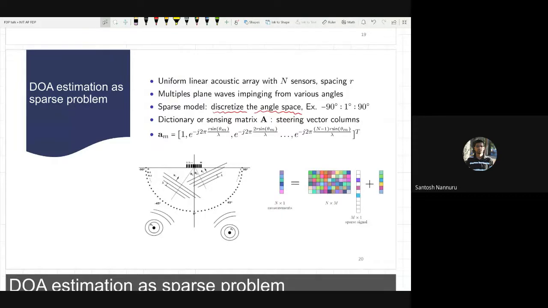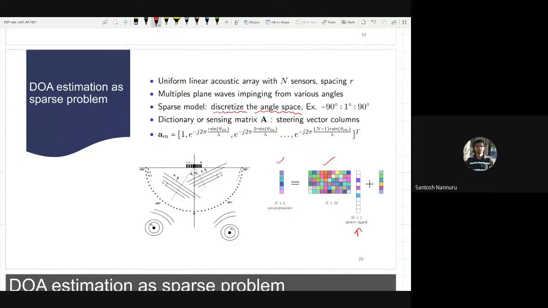Now the dictionary A, because you evaluate this at each of the grid points, which are fixed, the dictionary or sensing matrix A becomes known, right? So this is known, this is the observation, this is the unknown you have to find. If you have 1 degree separation, this will have 181 points, -90 to 90, or if you ignore -90, it will have 180 points. Out of 180, it's very likely you will have only 3 or 4 or up to 10 sources, whatever the scenario. Only a few directions will be active, not all of them. So your unknown vector is now sparse. You only need a few directions to represent the whole signal.